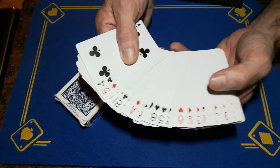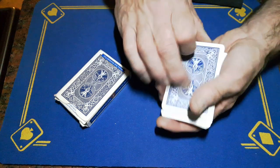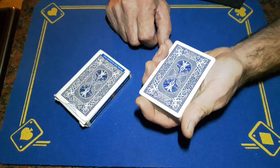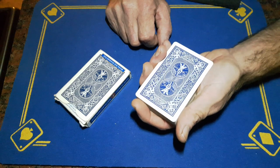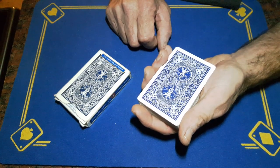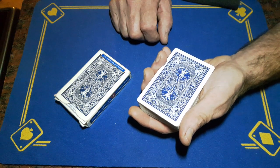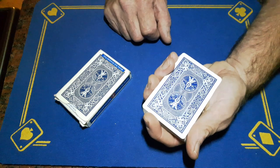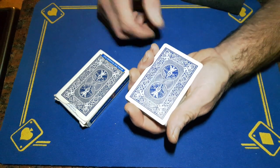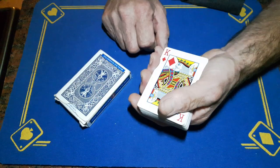Show your spectator all the cards are in fact here and they're all just mixed up — don't spread too far to expose anything. Then you're going to do the cut deeper force. Most of the time when I do the cut deeper force I'm the one holding the cards. It doesn't really make much difference to the lay person — they have no idea what's going on. A magician will know, but how many times do you show a card trick to somebody that knows card tricks? Never.